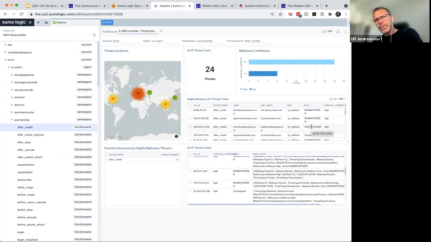So although this is an observability solution, there's always some security related data in it as well. We just want to make sure that what you have is not just looking at things from an operational perspective, but really making it available and insightful for you to make use of Sumo.